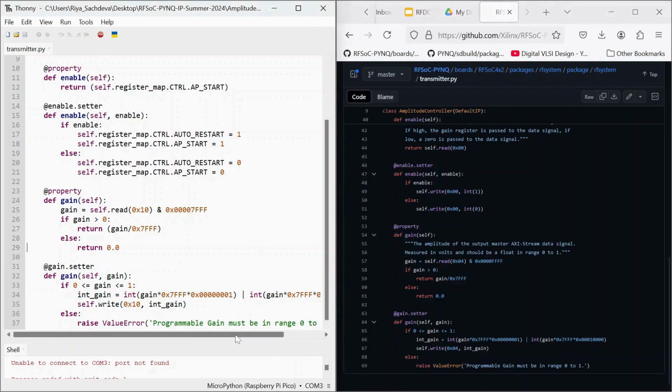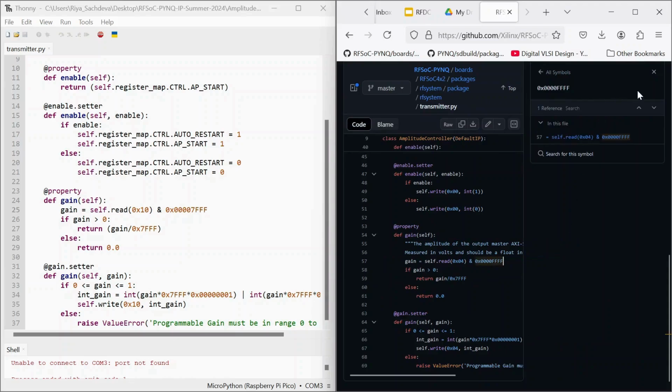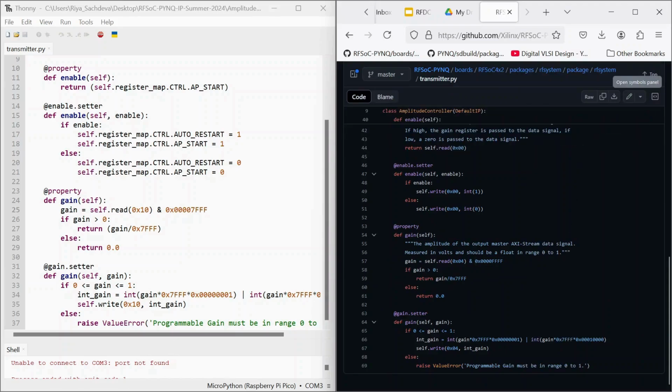In our custom IP driver, we do the same thing, we just change the offset value. Now as for the getter function, we know that the value stored in the register is not exactly the gain value which we had written to it. So the first thing we need to do is read the register and take a bitwise AND with 4 times F, which picks the lower 16 bits.